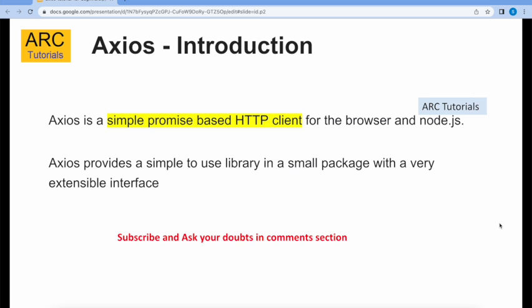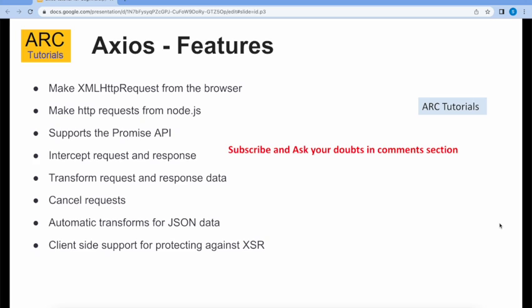Number two, it's promise based. That means you can do a lot of stuff with promises, like how to return, when to return, what to do with the data that's returned, etc. And it's an HTTP client, which means it will be used for making HTTP requests and processing the HTTP responses. So that's all you should know about Axios, because you're going to use it really heavily, especially in React and Node.js applications.